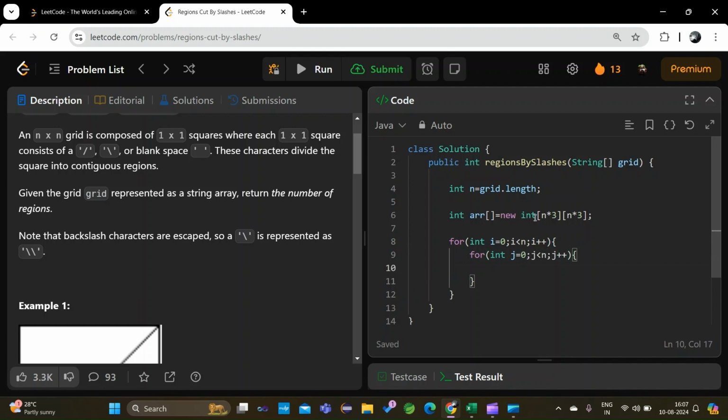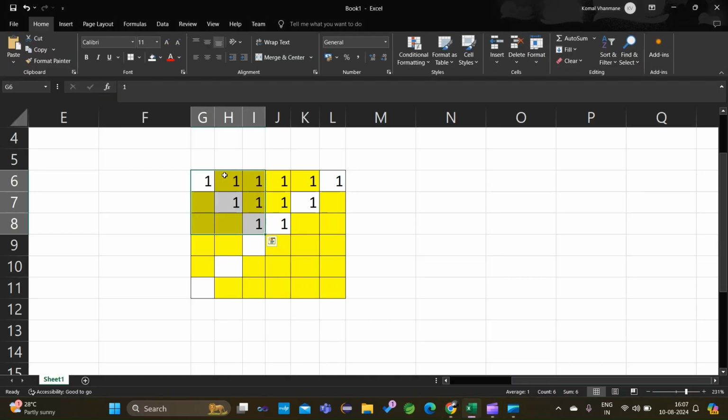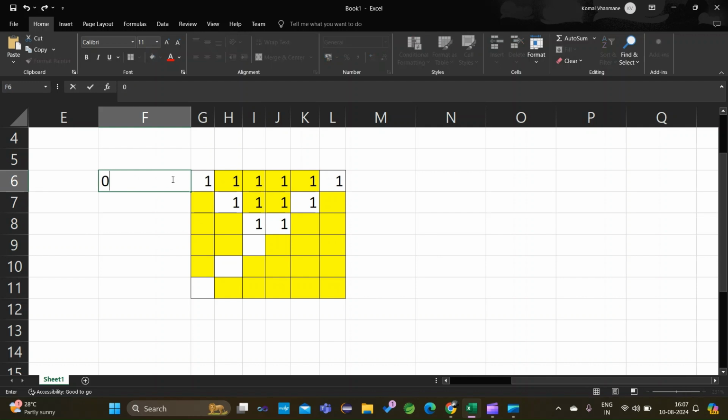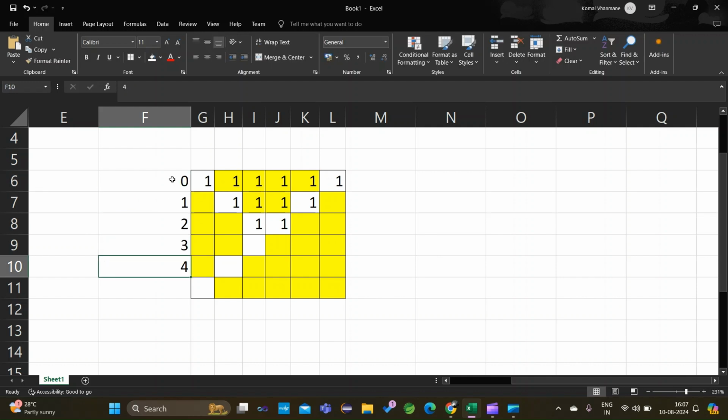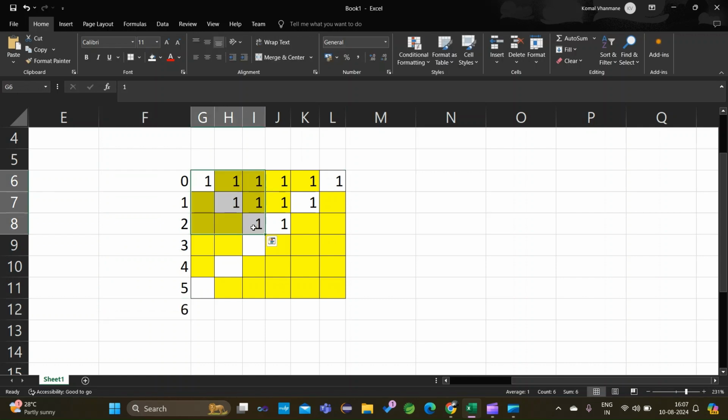Now how will we get to know that? First we got our slash, so here we have inserted one in the diagonals. Now for the next one, these are our indexes, 1 2 3 4 5 6. After the first cell we have inserted this one, then for the next one we need our i pointer here.